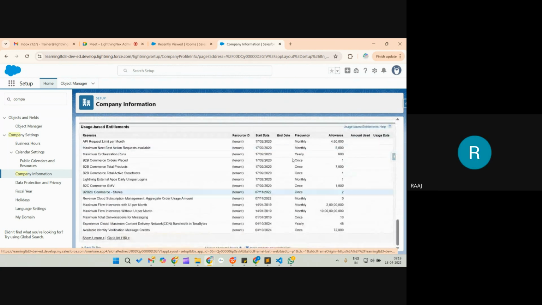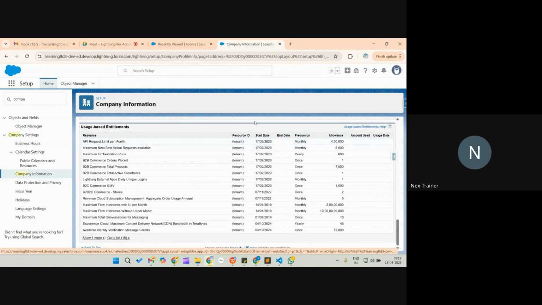So I have a question. Yes, please ask. You mentioned the usage-based entitlements, right? Is it related to pay as you go, or how is it? Yes. Like consider this API request limit per month. Okay, let's talk about this feature. So this is like API requests made into your Salesforce org would be limited to this number for the month, right? Yes. Consider that's the utilization your org is having, and it is satisfied with that, so you don't have to purchase more.